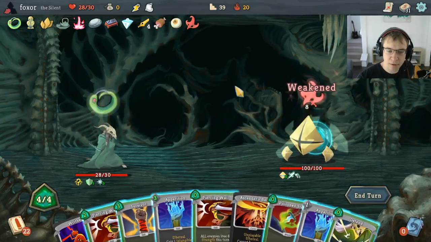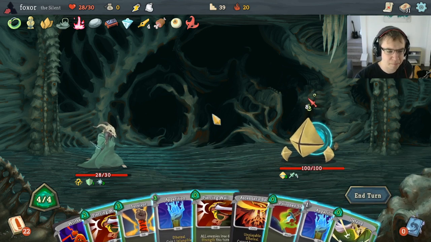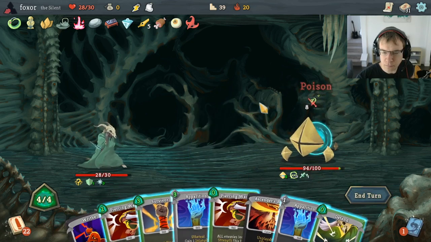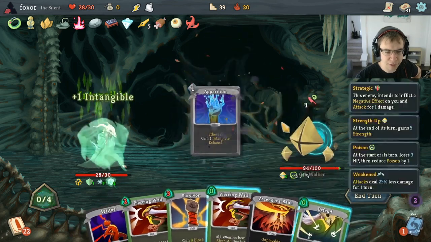Orb Walker. Do we want to play the cheap apparition or the expensive one? We could play neither, I suppose. Just Survivor. We definitely want to play Poison Stab. I guess we'll just play both, so that we have Intangible for next turn.